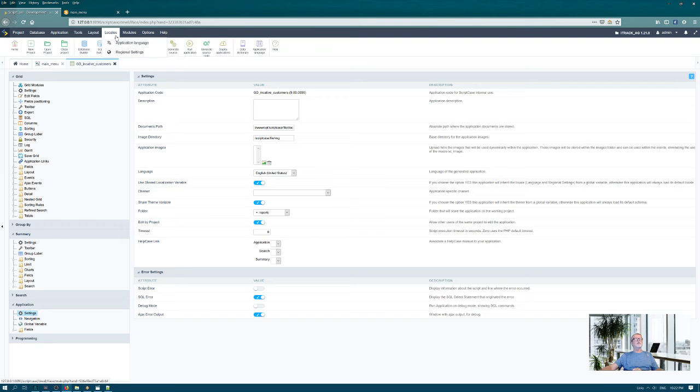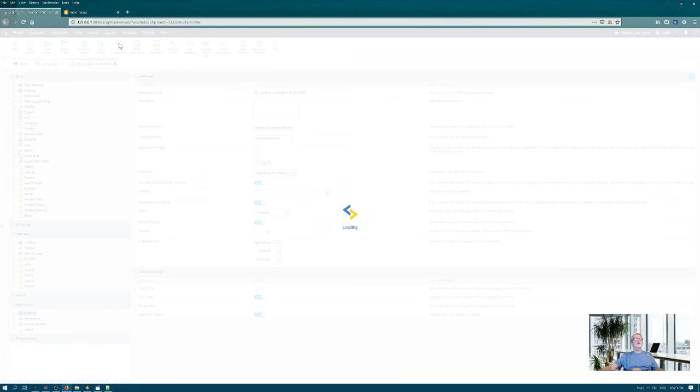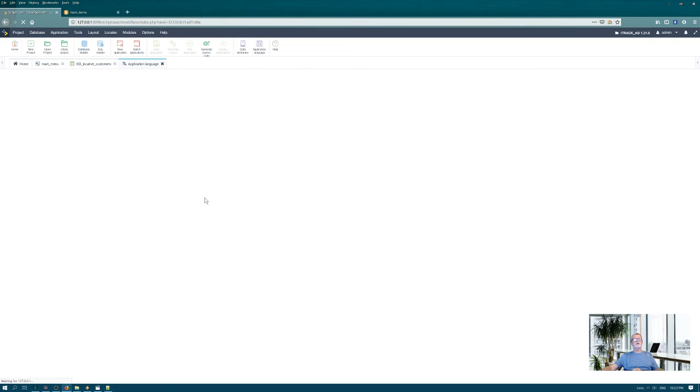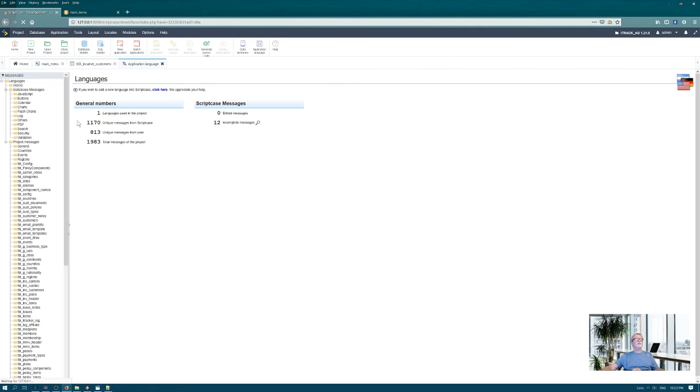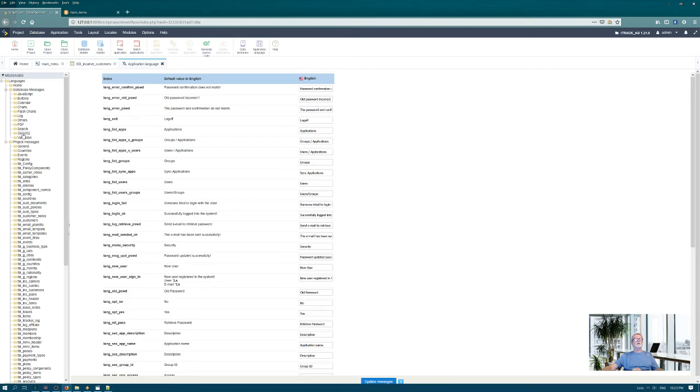For example, if we go to the application language, let me open it. And just look at this. How crazy is this? This is absolutely insane, to have so much room on the screen.